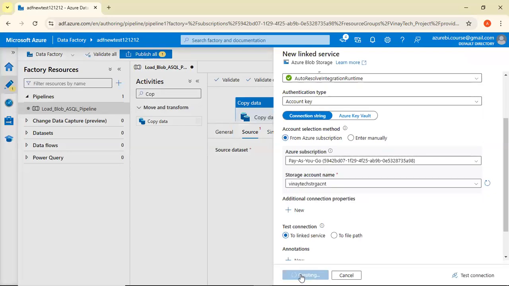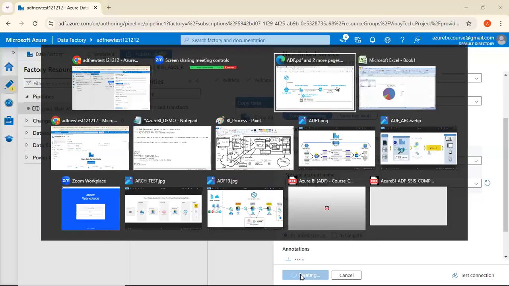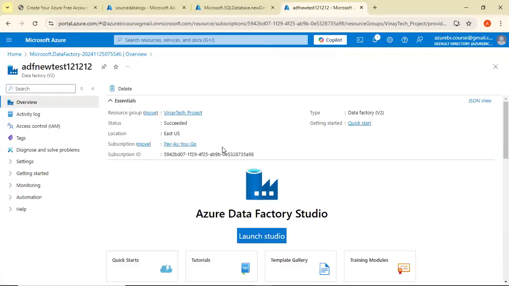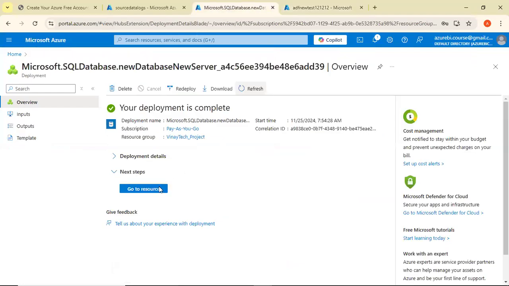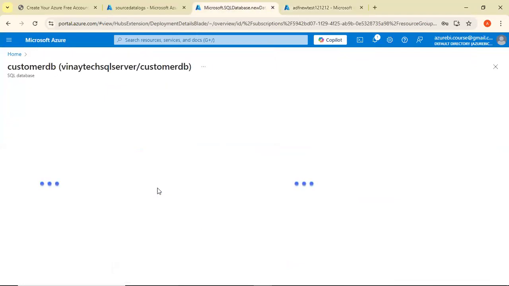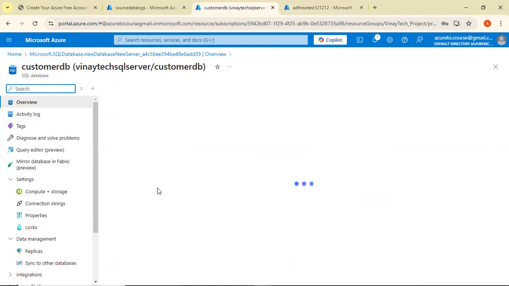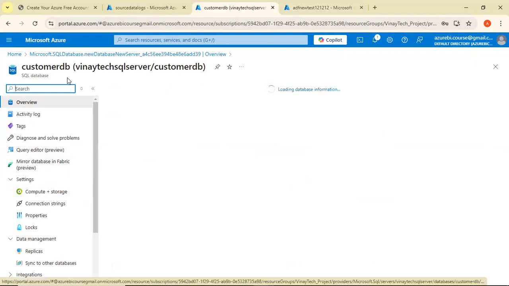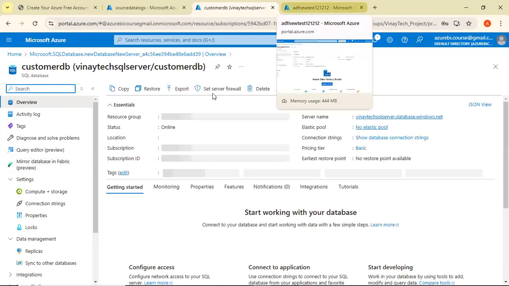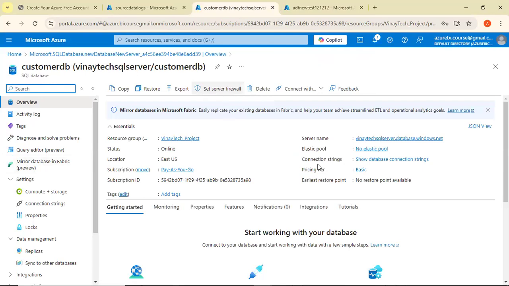I'm creating it. Can we see whether the database is created or not? Let's go back. Yes, the database is also created. So this is my database, the server name. It is online, under this project.